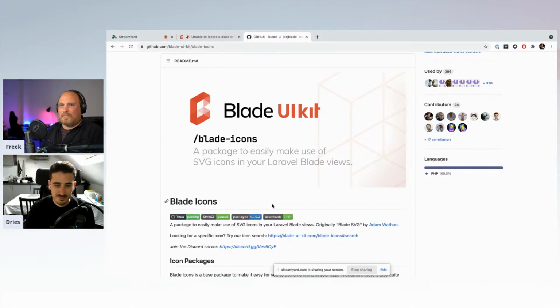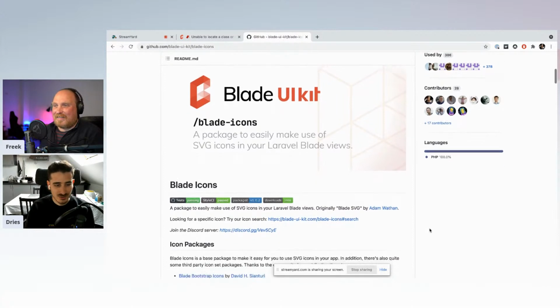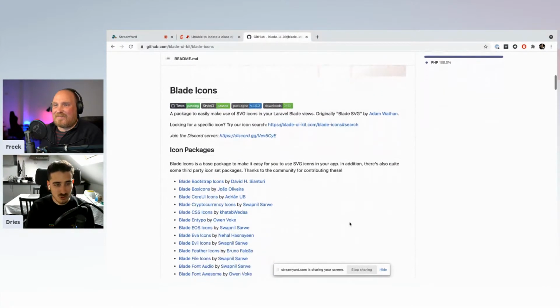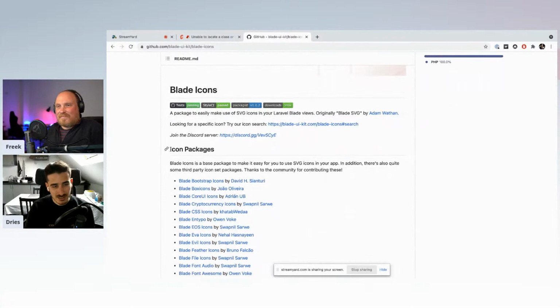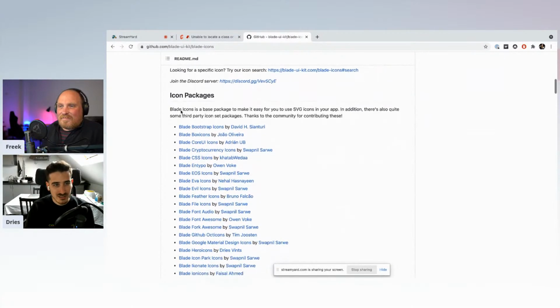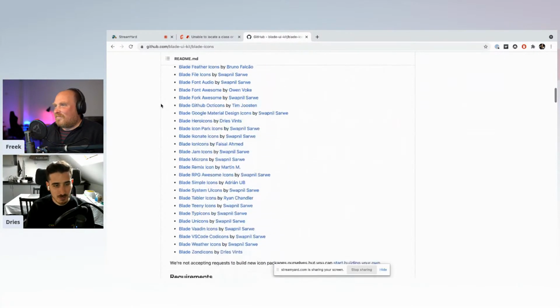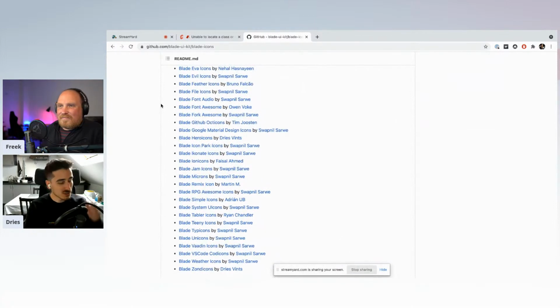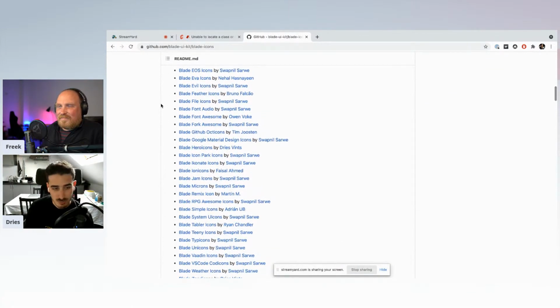Yeah. Cool. Nice. And it's also nice to see that you already have quite some downloads there, so it's going very well. Yeah, it's pretty cool to see that people like it. And I'll get back to that later. There's lots of icon packages that are contributed by the community, so there's really an icon for everyone.